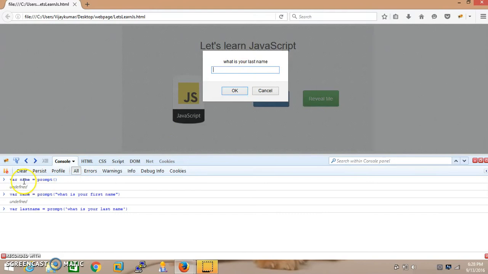So previously when we just gave var name equal to prompt, it displayed an empty box. So you didn't know what it is asking you. So what is the web page asking you, what it exactly wants to communicate with you. So for that you'll display some message like this. So it asks you what is your last name. So let me type something like our channel Tech Guru.